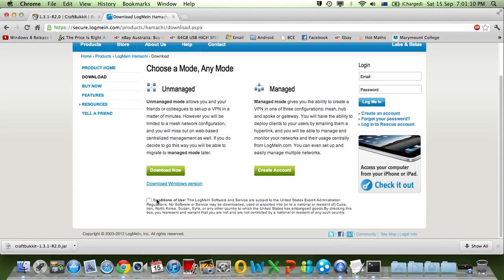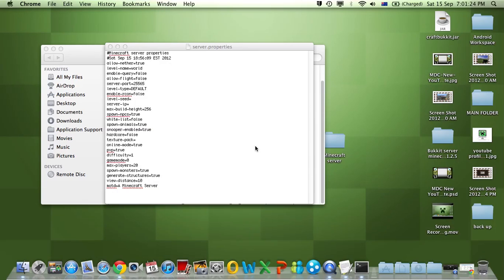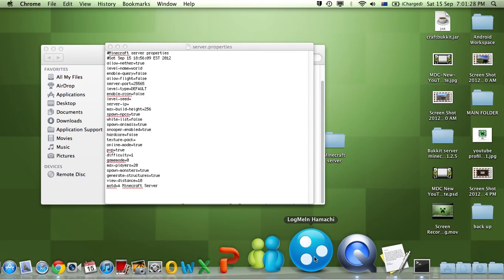This is what I use. To download it, go to the link that I provide in the description. You want to tick this little box that says conditions of use, and then press download now. I'm not going to download it because I've already got it. Then you should just install it like any regular Mac app or program, and then just go into it.